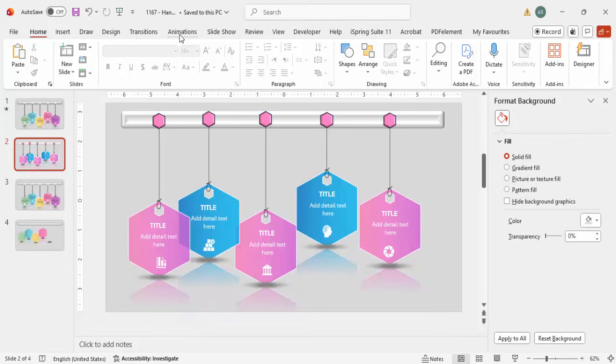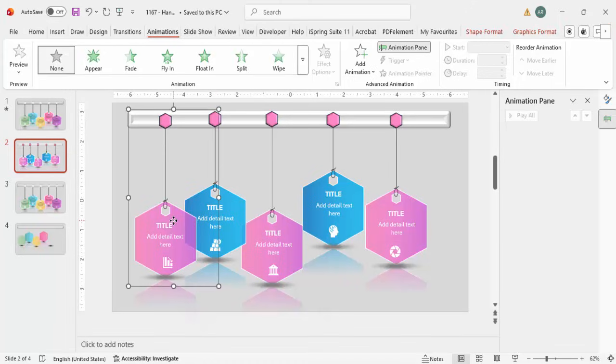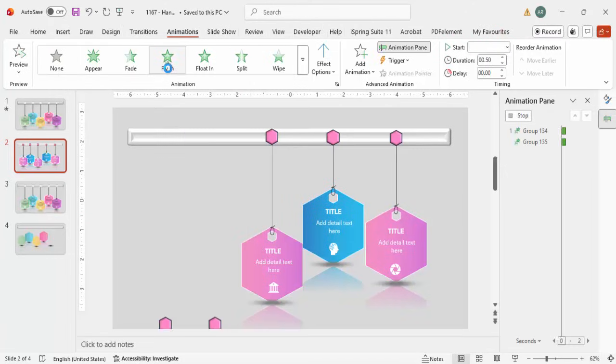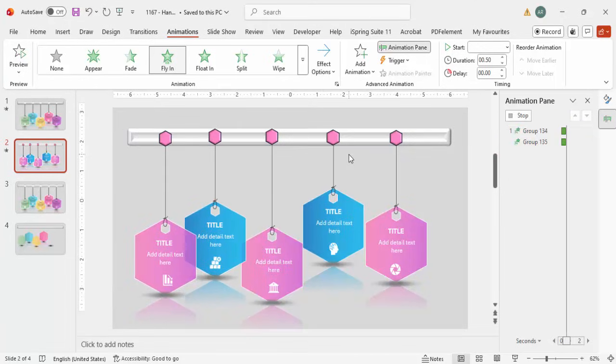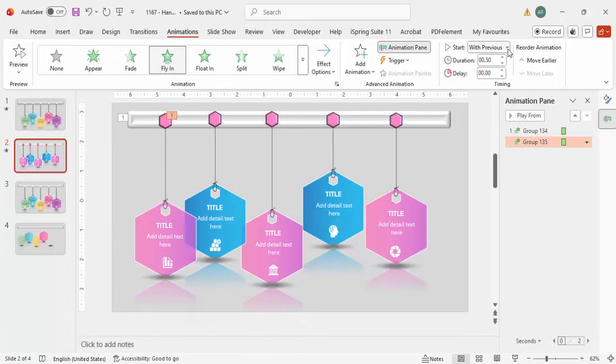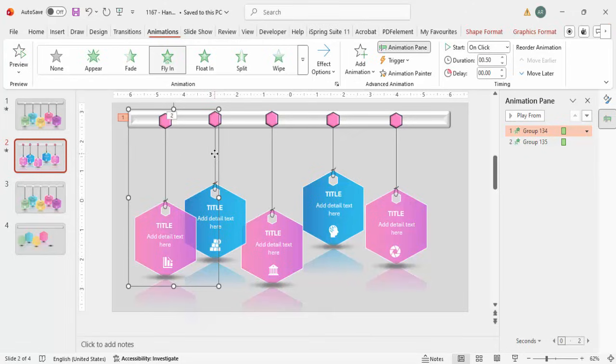and then you can give some small animations. So go to the animations, enable the animation pane. I'm going to select these two, okay, because I have not grouped this one. Fly in, and here I can just choose the option from left, so it comes something like this. So both should be on click. So if I play, one comes, the other one. So I think this one actually went to the other side.